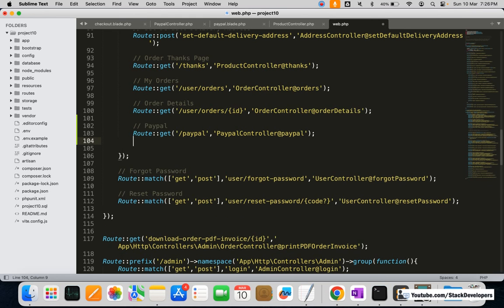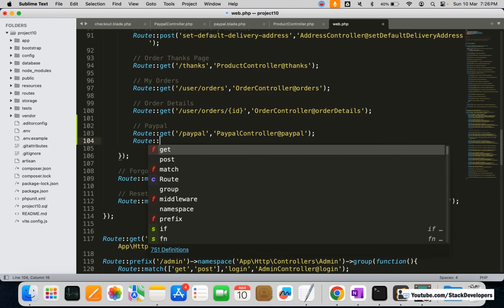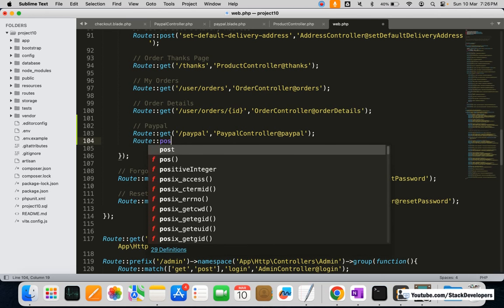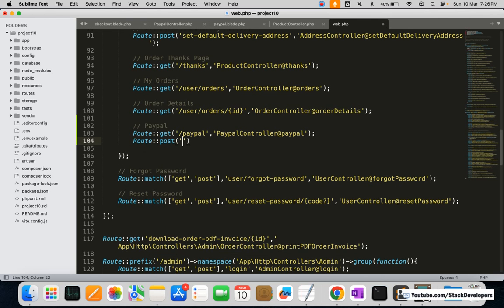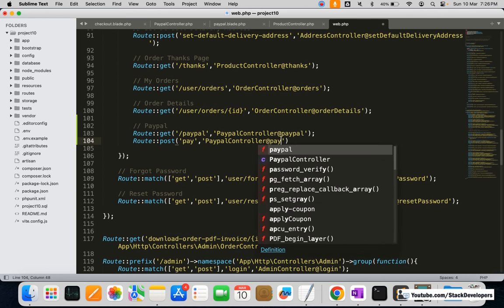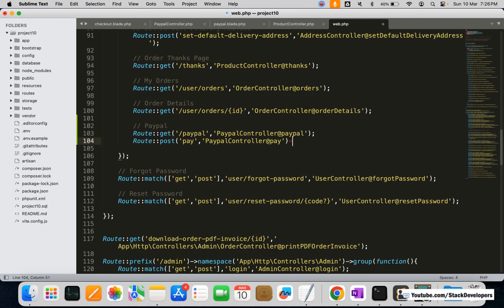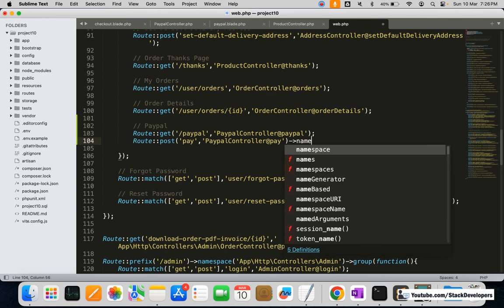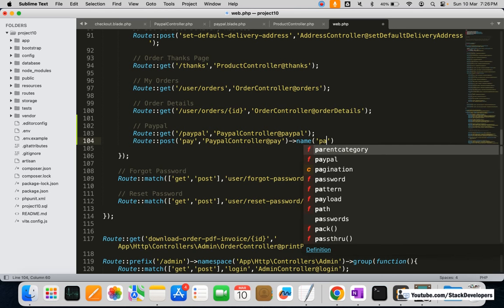So here we are going to add one route: Route post, pay, and here also the PayPal controller, @pay, and we are going to give the name payment.